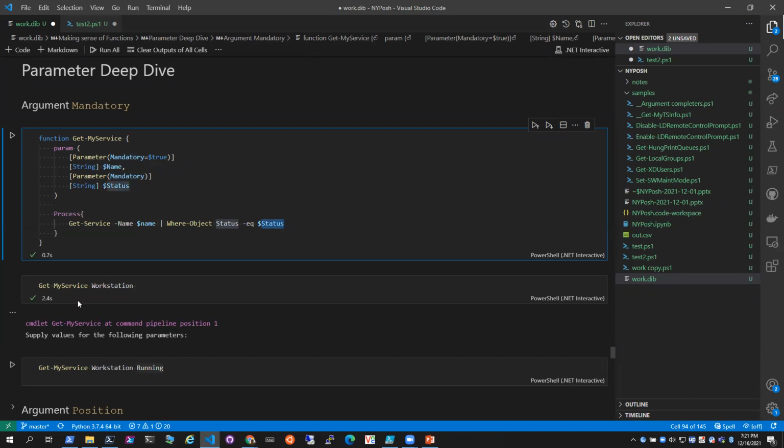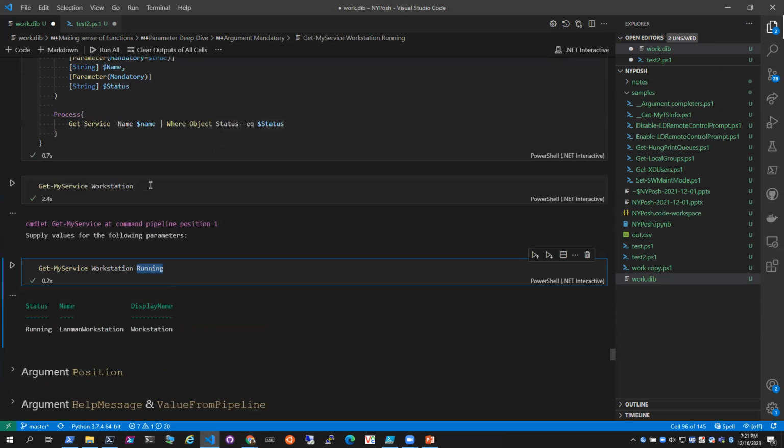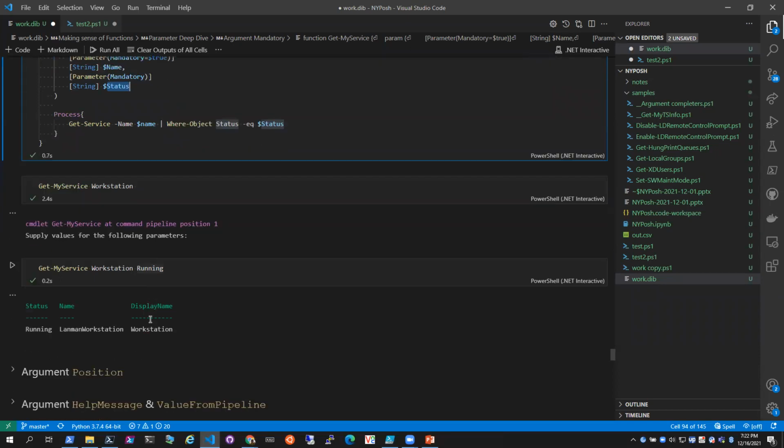So if you didn't define it here, then you have to define it. We're going to run this again and it looks just like before. We ran it, it prompted you for that input because it is mandatory, and then it prompts you there. So it has to put it there. Just by putting this one line here, you can guarantee that you're going to get input from somewhere. It's got to come from somewhere.